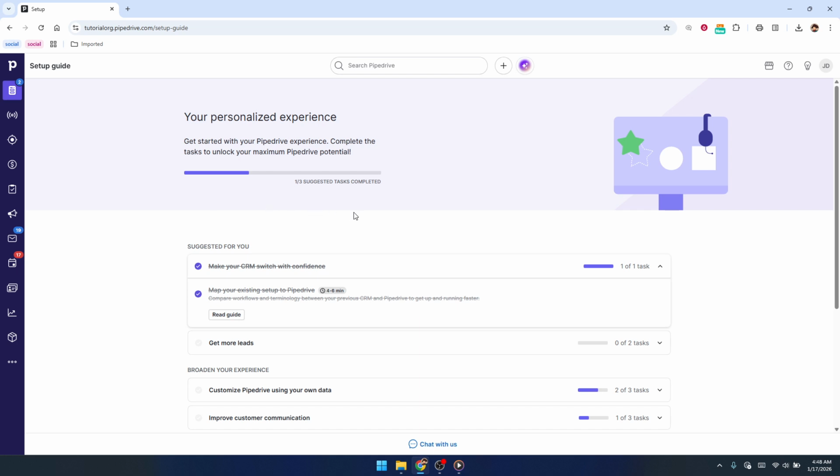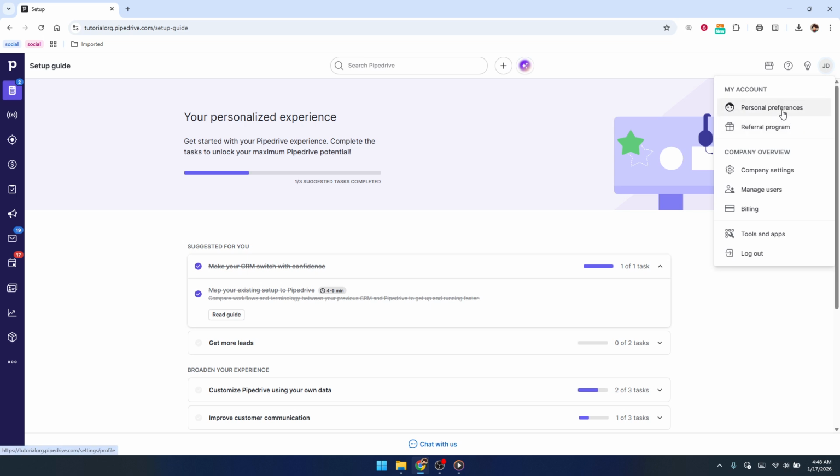First, make sure you're logged into your Pipedrive account and you're on any main screen, like your pipeline or deals view. We're going to start by going to your personal settings. Look to the top right corner of the screen for your profile area. This is usually shown as your name or as a profile icon depending on how your account is set up. Click on that profile area to open the drop-down menu. This is where Pipedrive keeps options that are specific to you rather than to the whole company account.